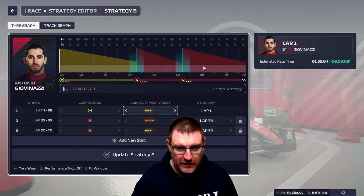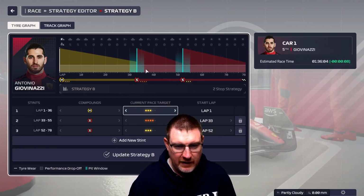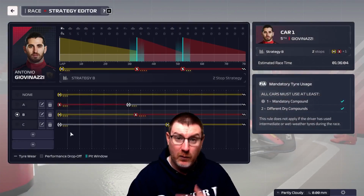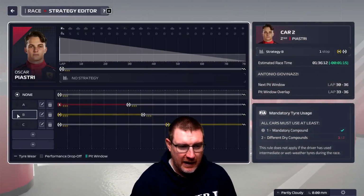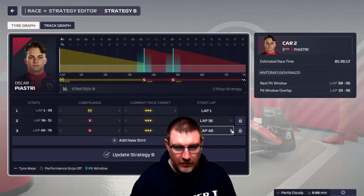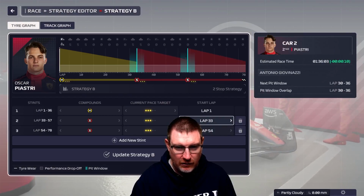To do a push and then a regular stint at the end. And that would also cover off a hard, wouldn't it? So I think that's what we'll do with both cars. If there's a gap for us to stop, then I think we want to stop. If there's not a gap, then we alternate and just do a 1-stop and go from there. But I just feel like we've seen historically here that the 2-stop does work, because in the game, more so than in real life, you can overtake. So I think that's what we'll do.